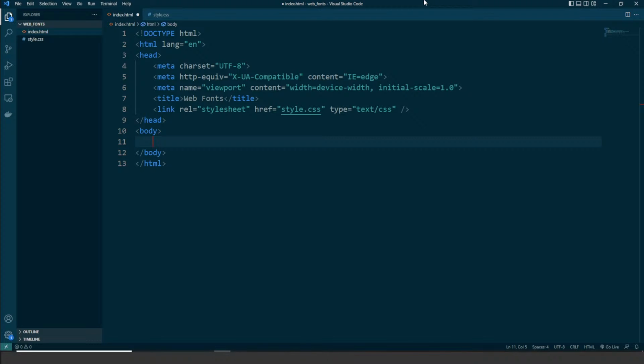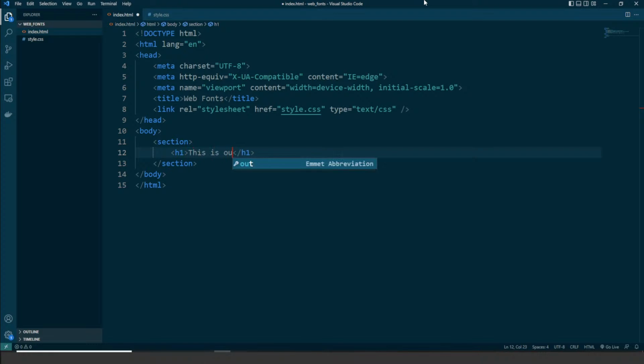And for our body here, let's make a nice little section. We'll put an H1 in here, which will be, this is our heading. We'll try to do some nice refinement with all of this as well. And we'll put a paragraph in here.